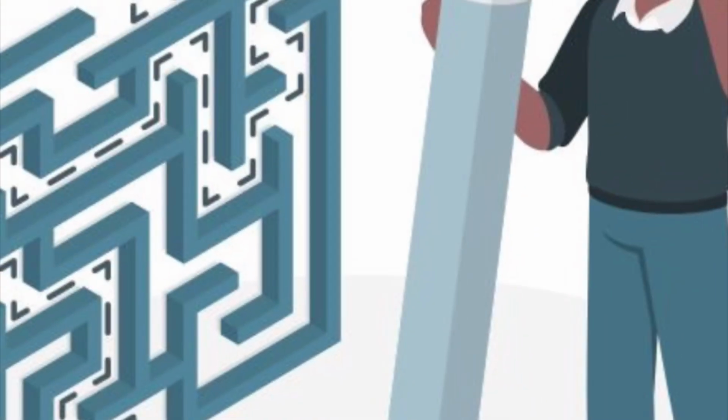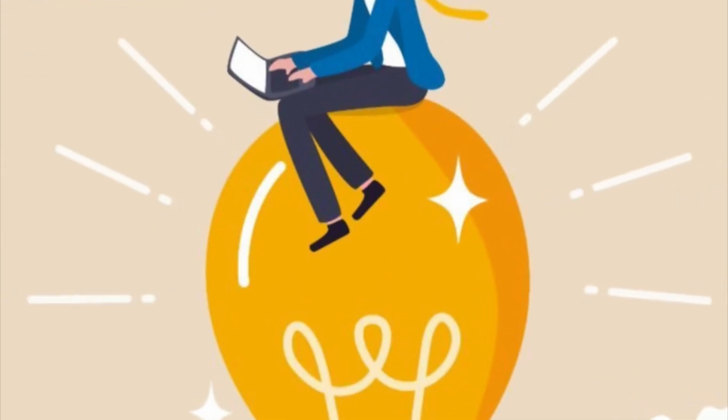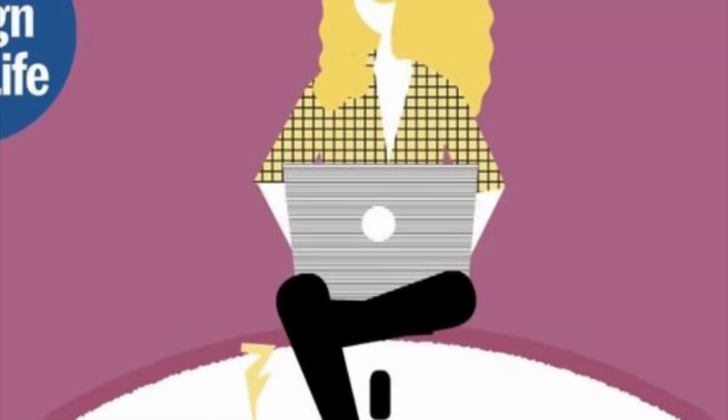Number 2 is sort something out. To sort out. Sort it out. When you say sort something out, you mean to successfully solve a problem. For example, my laptop has a problem, and I have to sort it out. It means I have to try to solve my laptop's problem. I have to sort it out.